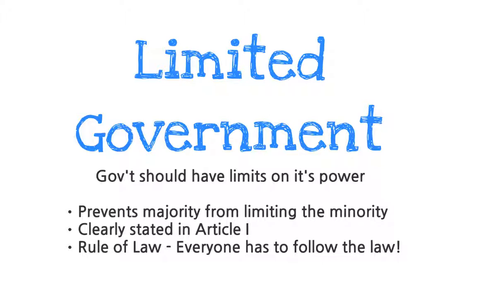It's also stated with the rule of law that says that everyone has to follow the law. A very clear example would be Richard Nixon and the Watergate scandal, in which Nixon said he was the president and therefore he did not have to listen to the courts or the police, and they came back and said, actually, yes, you do, because of the rule of law, that no one is above the government or above the Constitution, and the Constitution prevents tyranny.